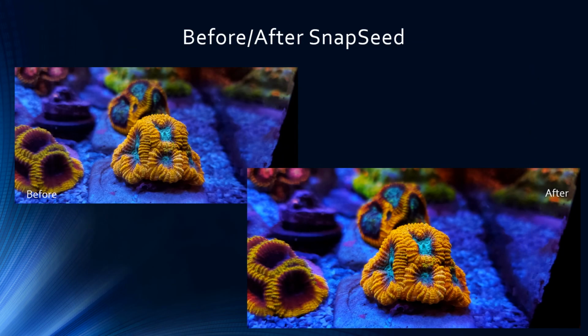So here are some perfect examples of Snapseed's before and afters. These are using more yellow coral. And on the left, it's not a bad photo, but you're getting some noise and some distortion, so we can clean that up a little bit where it looks a little better, and that's where you're seeing it on the right-hand side, which just turns out to be a beautiful favia there we have. You can't really see that, but this has a pink rim along the underneath edge, which will be nice. A little bit different than your typical submarine.